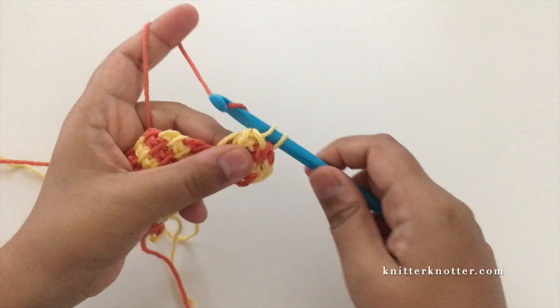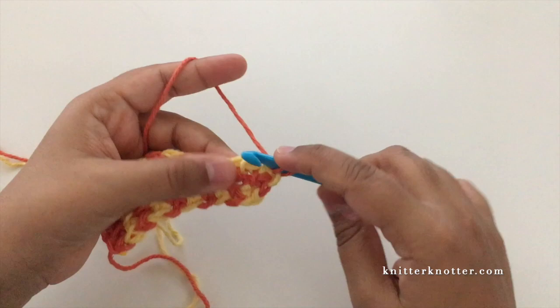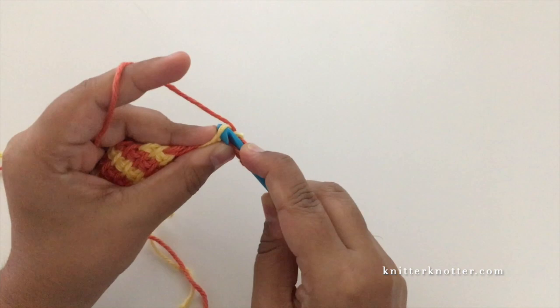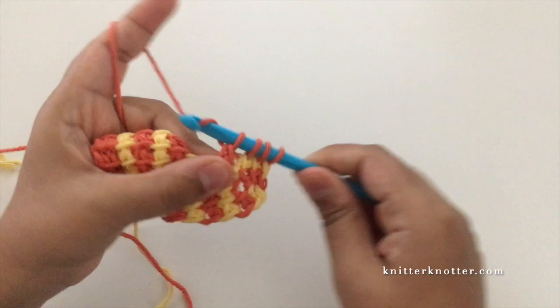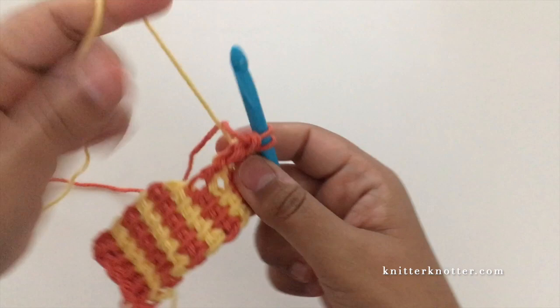The next row will be the same, just make simple stitches in all simple stitches, make a simple stitch in that join, and then pick up, join with the same color by picking that slanted stitch there. And that's all that you need to do. Just need to keep changing color with every row, and you'll see the pattern that we're going for.